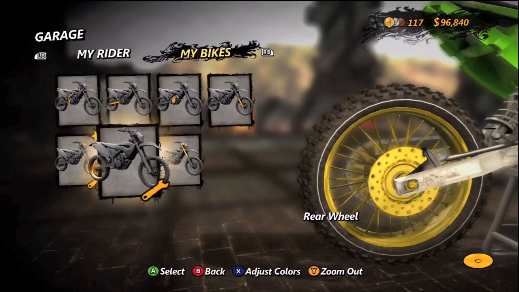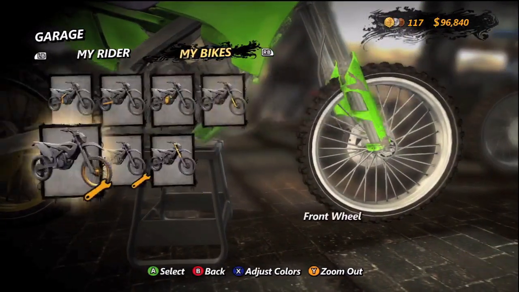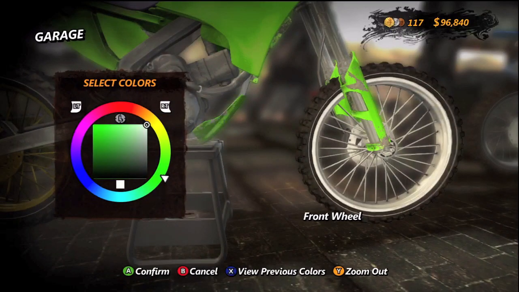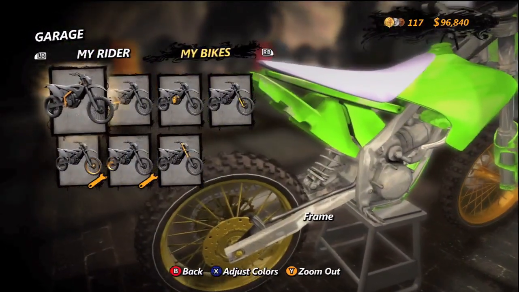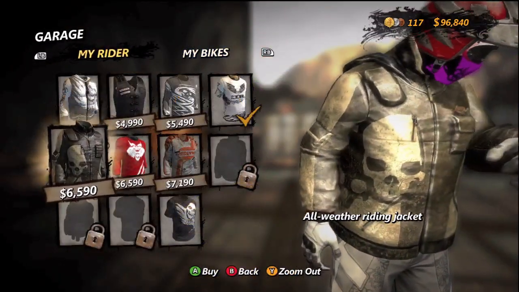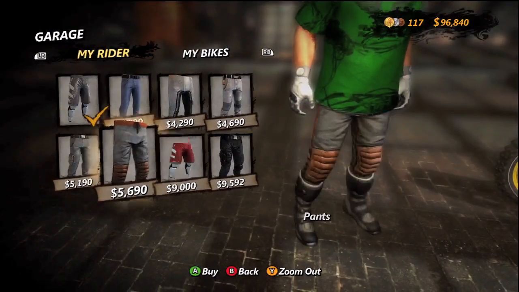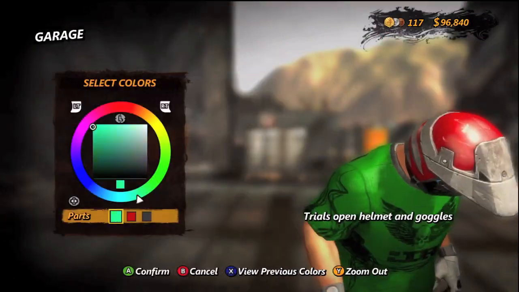I mean, you can gain money throughout the single player and the multiplayer and take that money and go back into the garage and customize your bikes, so you can color coordinate them any color you want. You can add new pieces onto them. It's pretty dope. You can also customize your rider. So if you want your rider to have a purple helmet or pink boots, you can do all of that. You can change up their clothing. It's not a necessity, but it does add some flavor to your rider when you go online.